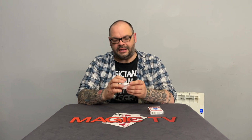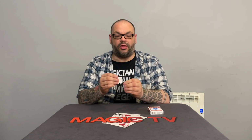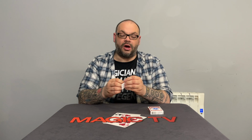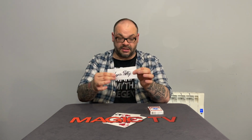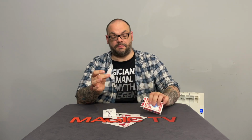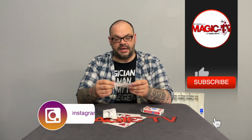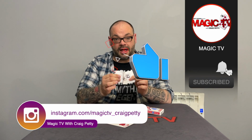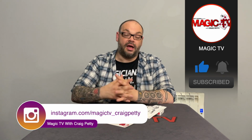I'm going to fold it up into eighths, in fact, into 16ths, make it really small and give it a shake. That's going to be the equivalent of the cloth getting thrown up in the air, and then when I unravel it, the cloth drops down, and you see that myself and Sarah have changed places, because now the piece of paper that I signed is there. And if the piece of paper that I signed is there, you're not going to believe this, because now inside the box we have the piece of paper. And if I unfold it, you can see that this is Sarah's piece of paper. And that's how the metamorphosis illusion looks, with two pieces of paper and a box.